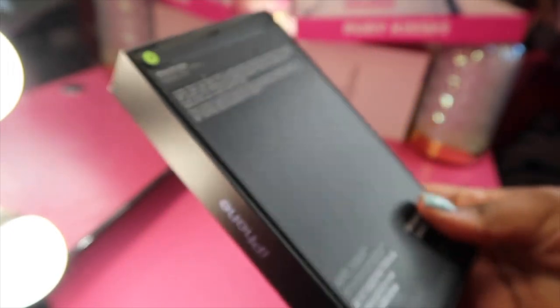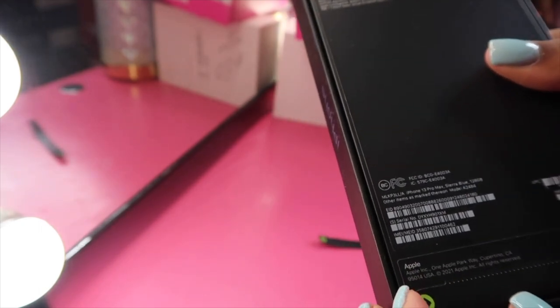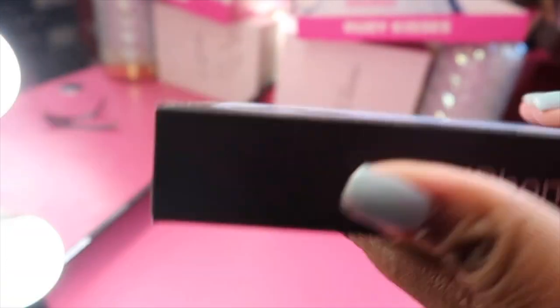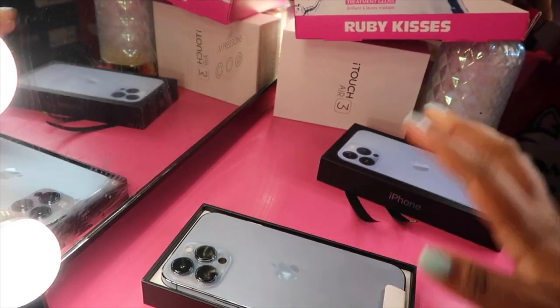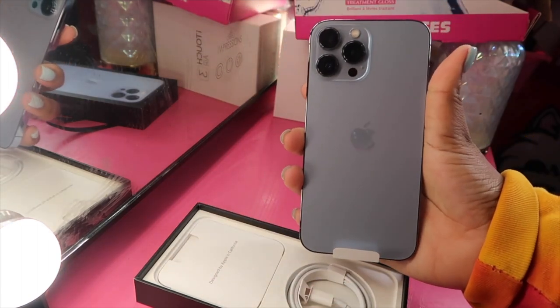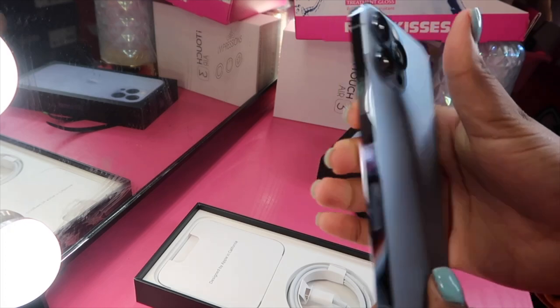On the back there is a green pull tab at the top, and then there's another green pull tab at the bottom of the box. Let me just pull the tabs. There's the bottom one — got it. Let me turn this over and open up the phone on a flat surface so I don't drop it. Ta-da! This is what the phone looks like. You can see that the camera is raised, and this is the front.